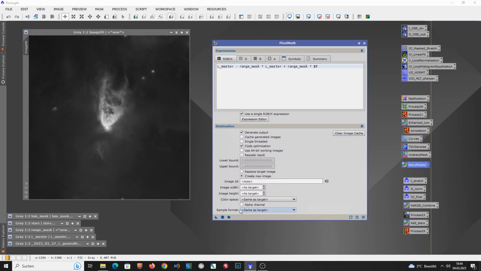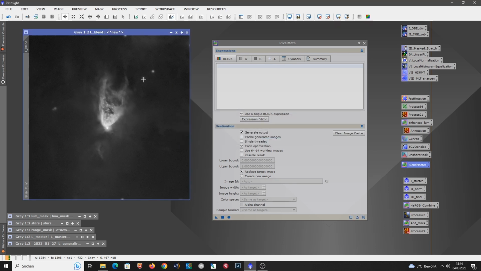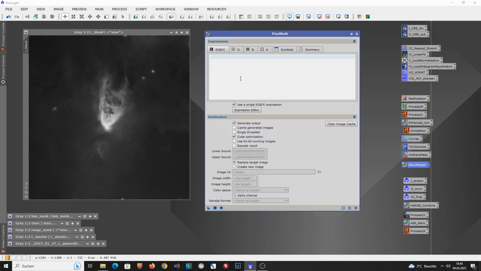However, I also have to add the stars again. So let's reset the pixel math and apply pixel math. This is called, let's say, L blend, because this is the master image with General iRO's contribution blended in. The pixel math is quite simple, so you simply have to combine L blend, the starless image, with the stars.